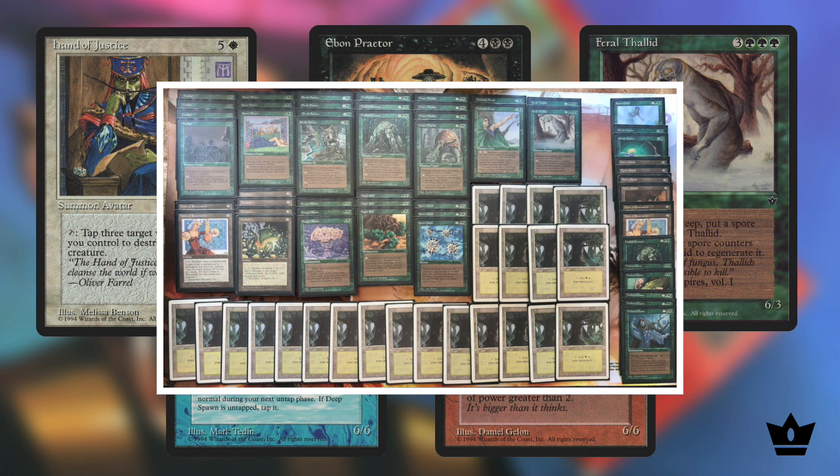Thorn Thallid is another creature that's quite interesting. Two green and one to cast. It's a 2/2. During your upkeep, you can put a spore counter on it, remove three spore counters, and it deals one damage to any target. So again, this can be really, really strong.